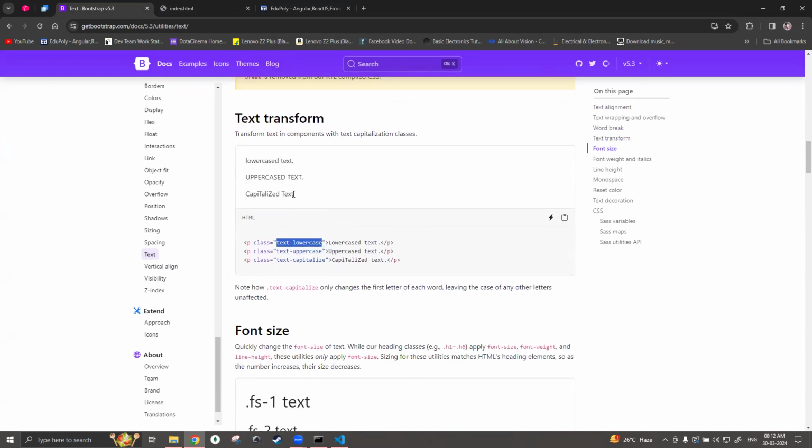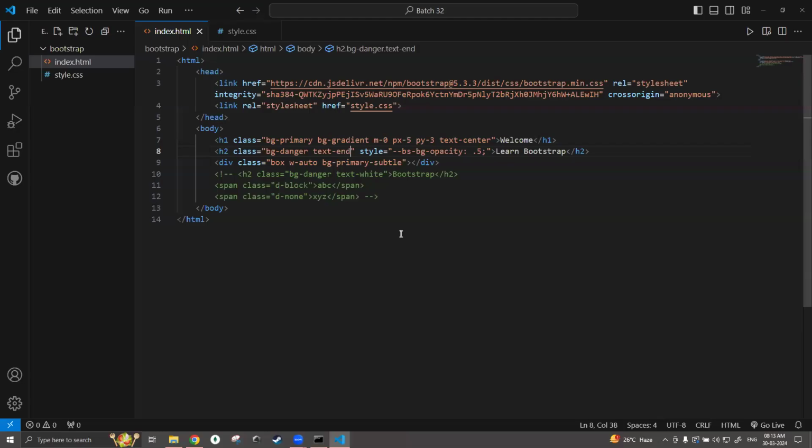Text lowercase will make everything lowercase. Text uppercase will make everything uppercase. And text capitalize, what will it do? It will make the first letter of each word capital only. It is not doing this one, okay, it was already there in the text. So that is not done by text capitalize. What is text capitalize doing? It is making the first letter capital. So if it is already capital, no change. If it is not capital, let's say text, T is not capital, it will make it T capital. So I have a long sentence. Let's say I will use this sentence. Okay. This sentence I'll copy and paste in a paragraph.